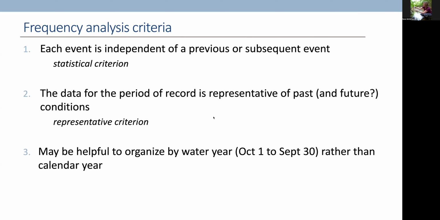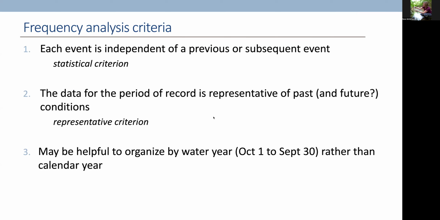Are we trying to be representative of the past and potentially future conditions? Because often when we're doing return period estimation, we're trying to do a future design. So we're trying to create something, whether it be a green infrastructure practice in a city, like a wet pond or something like that, or designing the size of an agricultural drainage ditch. We want these to be sized to be resilient for the future.